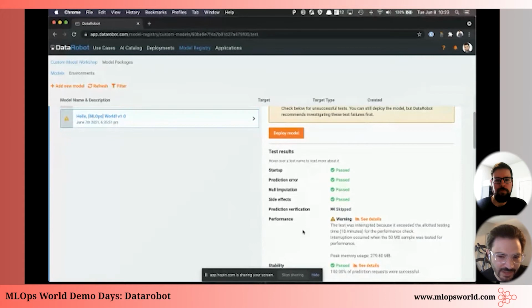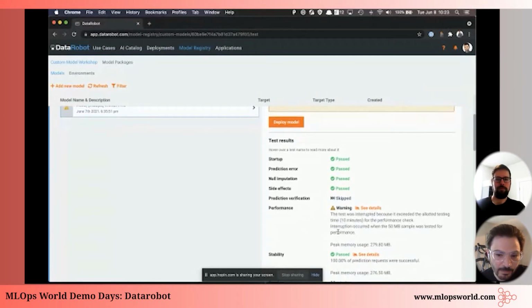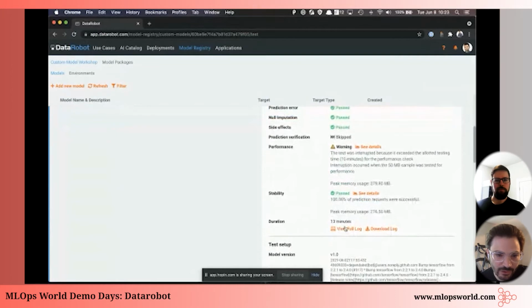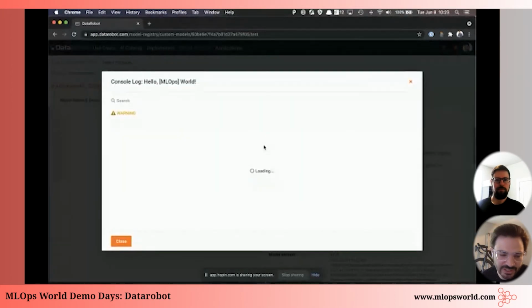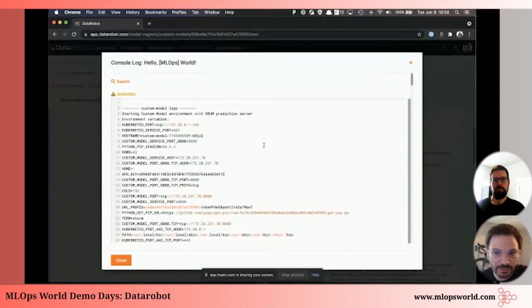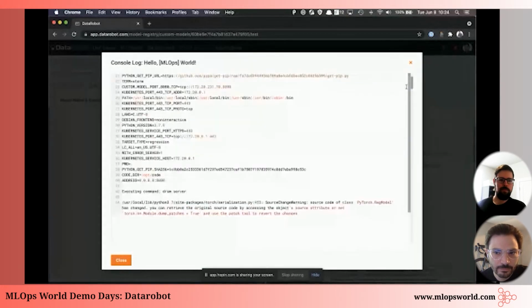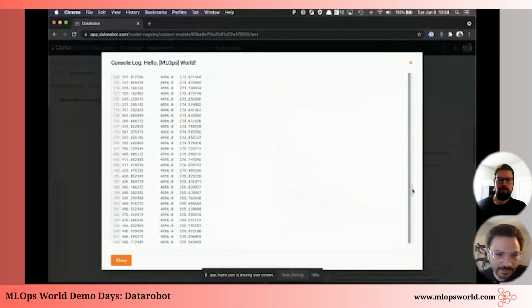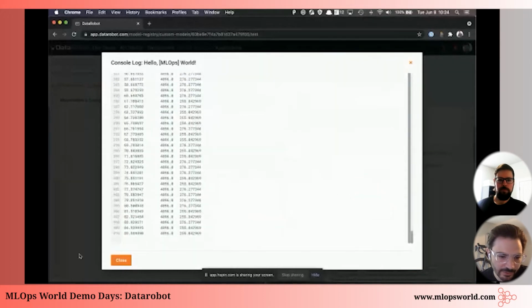Within each test, you can configure whether it spits off a warning or whether it's a hard fail, and in this case, we defined it to be a warning. But again, you can go in and review the logs and see in more detail what was the cause of the warning, what was going on behind the scenes. So you have the output of the successful tests as well as output around any failures or any warnings.